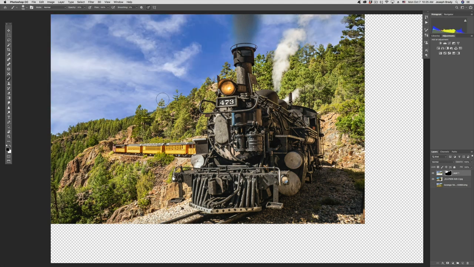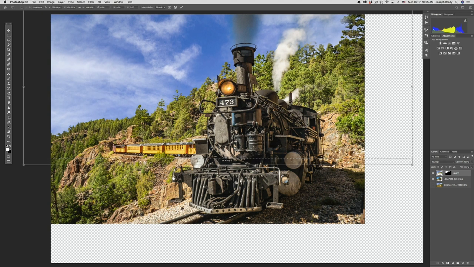Oh, I'm actually seeing some of the previous mountain over there. So that means I need to Command T that. I'm going to hold down the shift, and I'm just going to bring that down a little bit so that we don't see some of the trees from the previous scene. Okay, better. Now here's what I'm going to do. I'm going to take another copy of this layer. I'm just going to hit Command J.